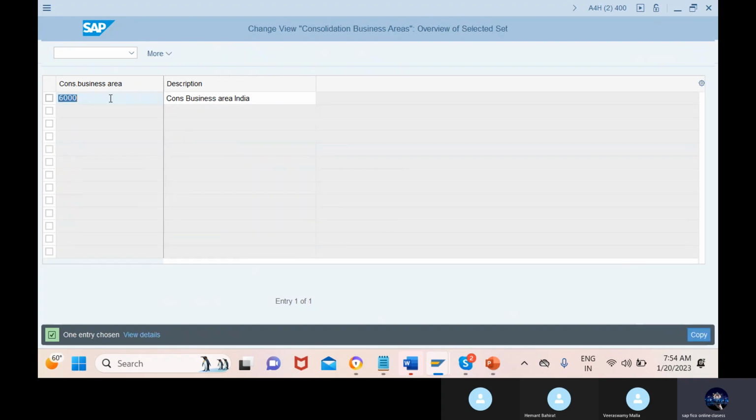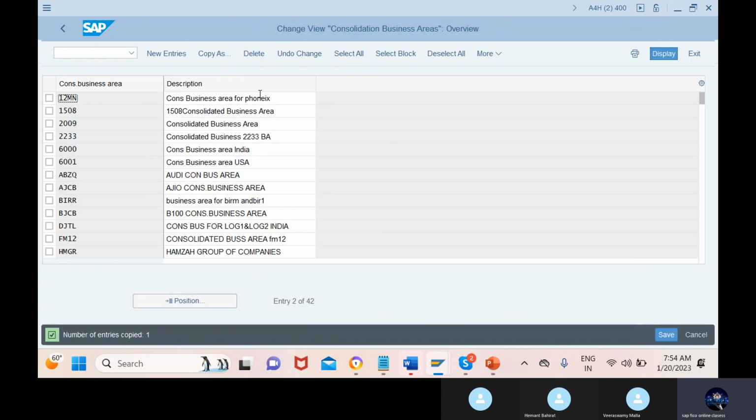For a consolidated business area also we can give a maximum of four alphanumeric characters. Beyond four characters, it will not accept. I'm mentioning here my company code 12MN as the consolidated business area for my company Phoenix, and click enter. This was copied.